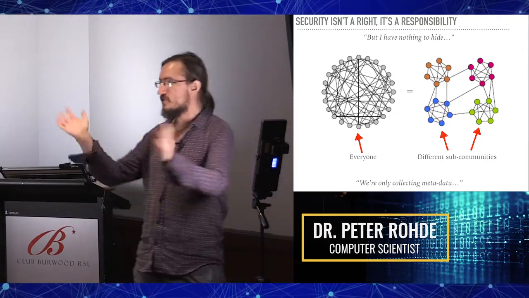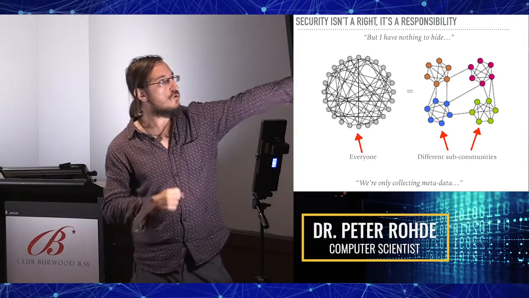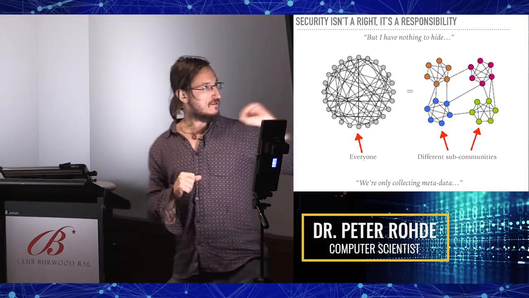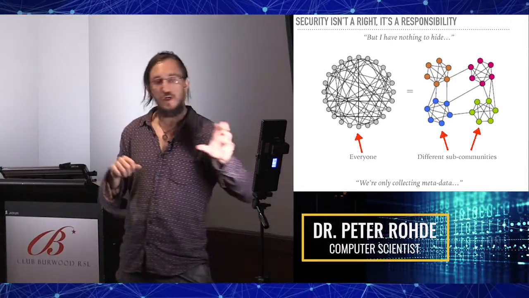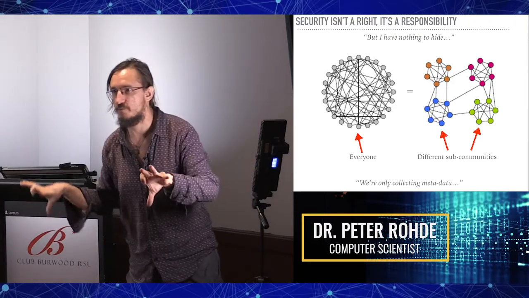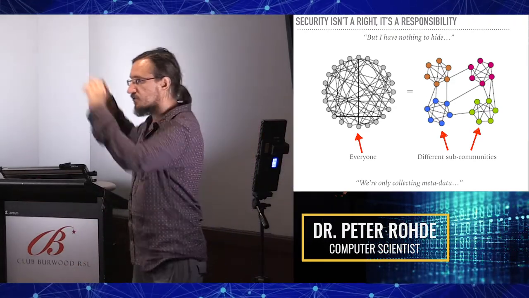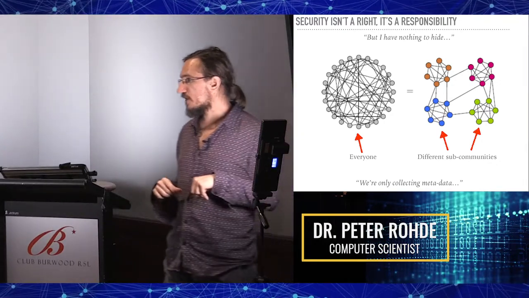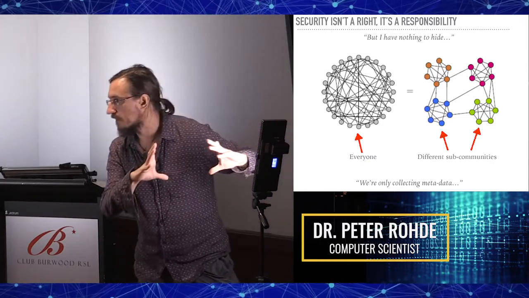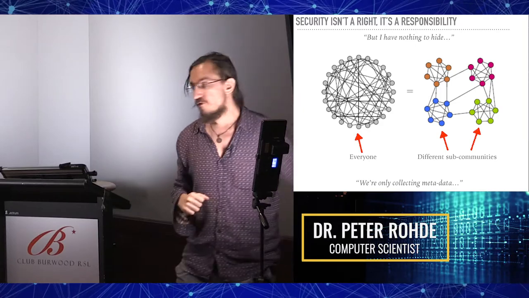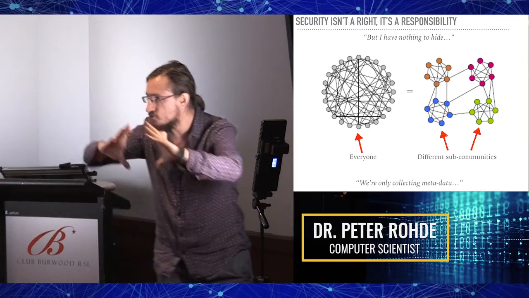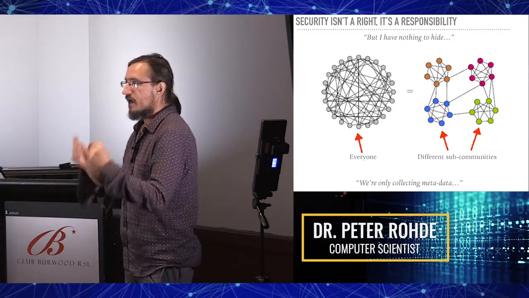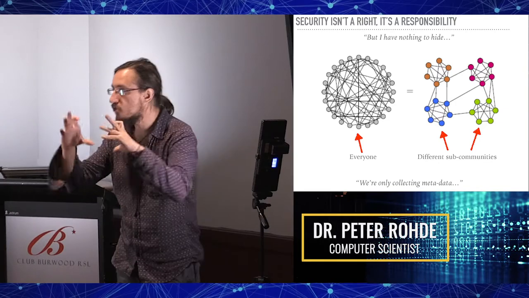On the right is exactly the same graph as the one that's been written on the left. All that we've done is moved around geometrically where those points are, but the connections between them is completely identical. They've applied what's called a clustering algorithm to separate highly connected sub-components of those graphs into very distinct regions. If the graph on the left represents all of society, everybody, and we know what these relationships between people are, you look at that graph and you think that's a random mess. You apply a clustering algorithm to it, and you can immediately establish these different sub-communities between people where there are closely connected type of groups.